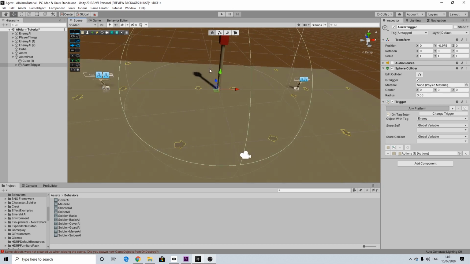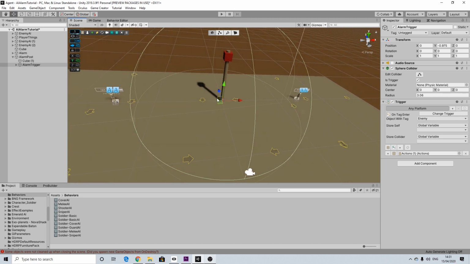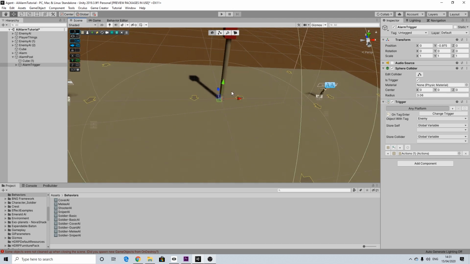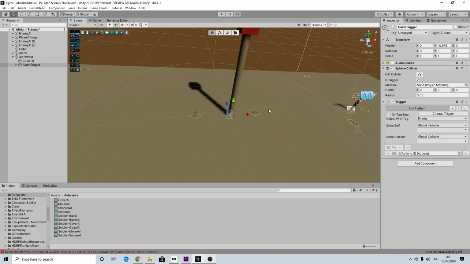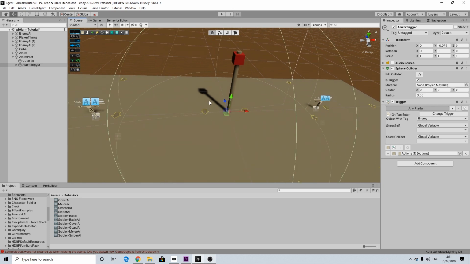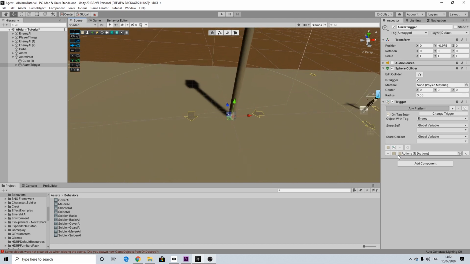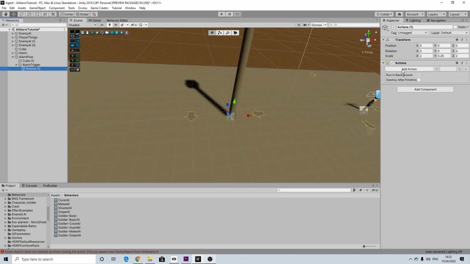Now, like I mentioned, there's no way for the behavior module to do this based on sound yet. So this is going to be based on the trigger enter. Doesn't really make any difference, to be completely fair. This is actually slightly easier to control, as audio can be quite difficult to control at times. So let's set up the actions. The actions are actually really simple because we don't want to drastically change anything here.